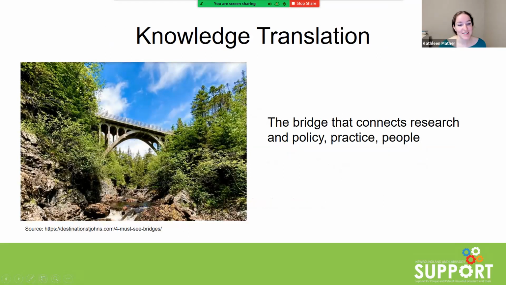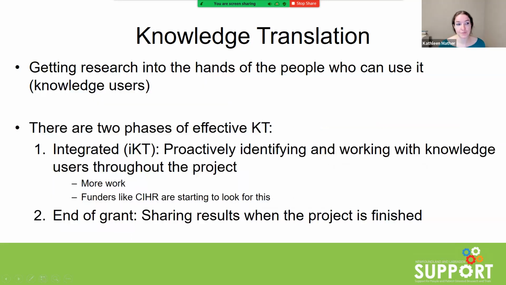So knowledge translation looks to be that bridge to get your messages about your research into the hands of people who can use them. And part of bridging those knowledge translation gaps effectively is to reach the appropriate audience with your information. So you need to know who those people might be, and then also how to craft appropriate messages for the specific audiences you're looking to reach. And broadly, we refer to those audiences as knowledge users.